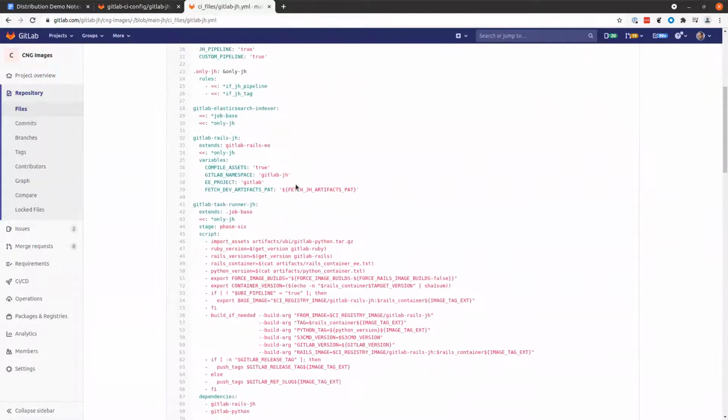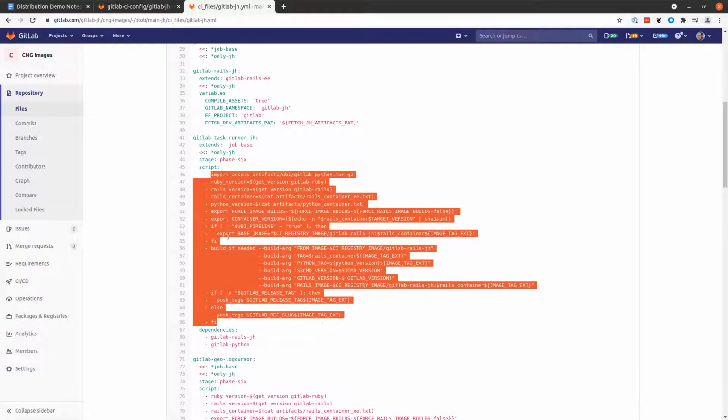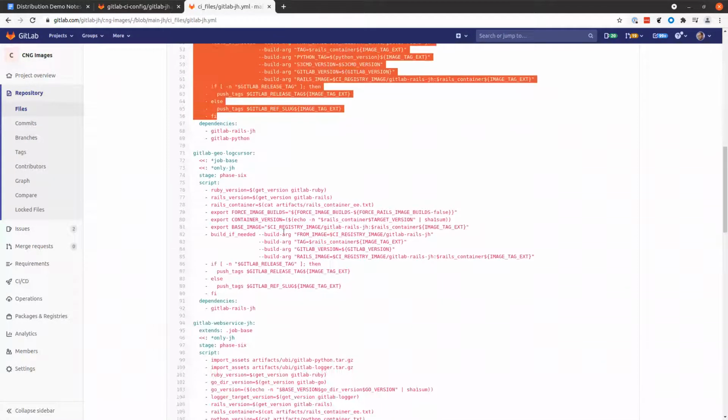In the CNG images, you'll notice that whenever I need to introduce a JH file, this is actually just a duplicate. All this content is duplicated from our CE and EE one, and that's because in the pre-existing CI file, our CE and EE content is also duplicated. We haven't gone through and deduplicated the work.